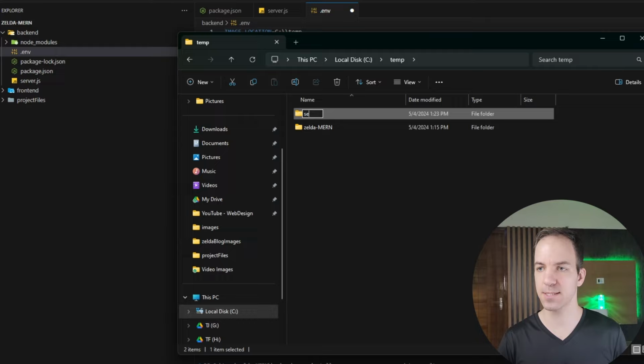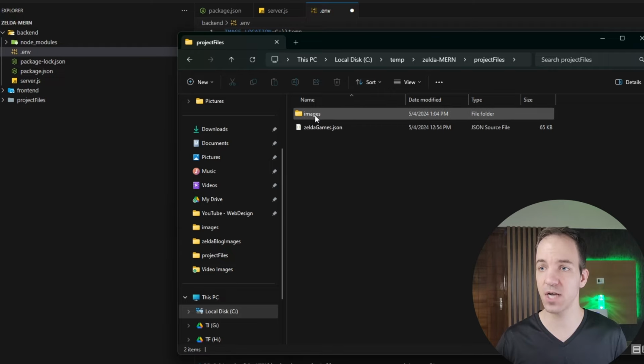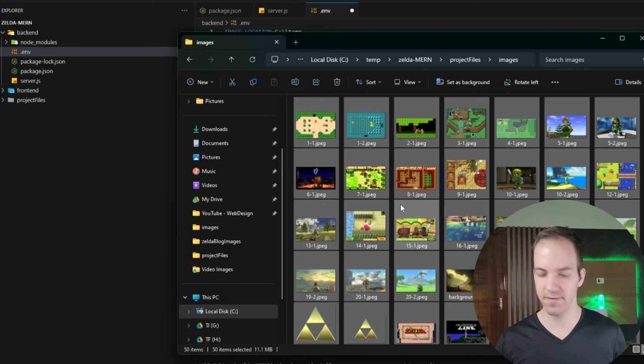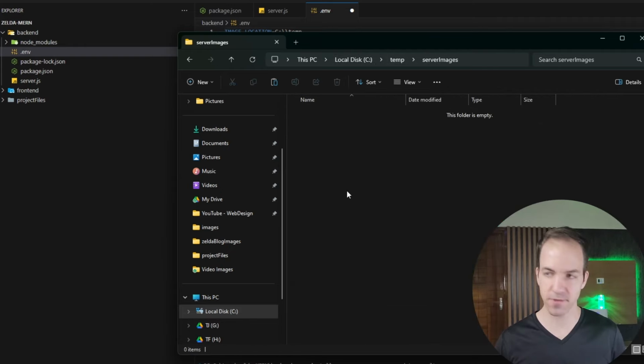So here I could say server images. And then what I need to do is from the project files, I'm going to copy all of these images that we have here, and I'm going to paste those into my new server images file.